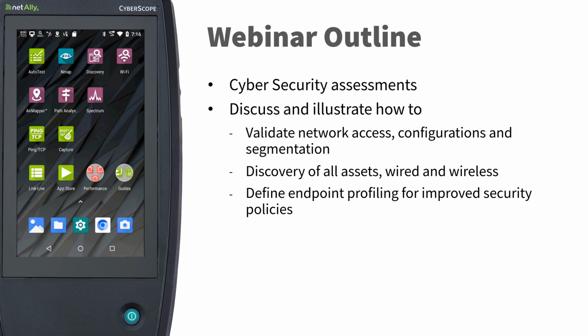In terms of our outline, I'm going to do a bit of an introduction as to why it's important to do these assessments. And then we've really got three main modules in this webinar. The first one, we'll be talking about how to validate that you've assigned the appropriate network security controls. Then we're going to talk about how you discover all the devices on the network. And then we'll be talking about how you profile those devices. So think of this as three sections with three separate demonstrations that we'll be taking you through.